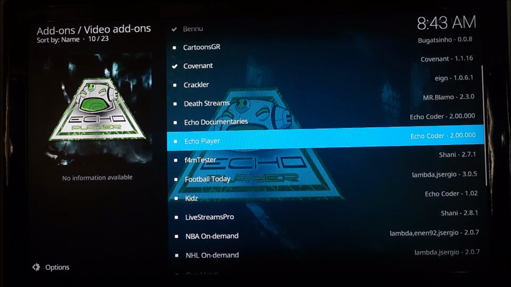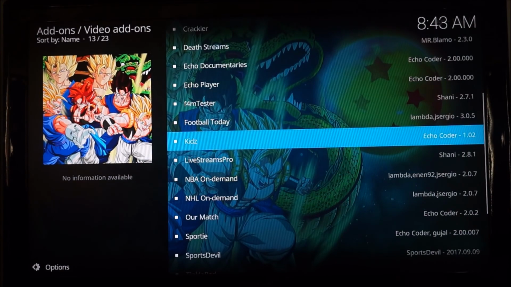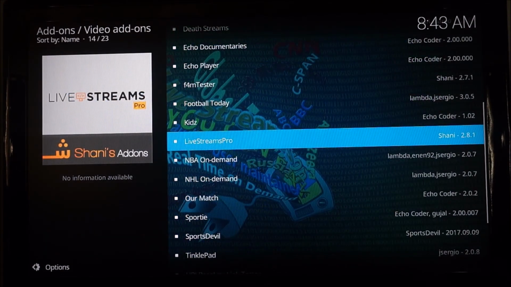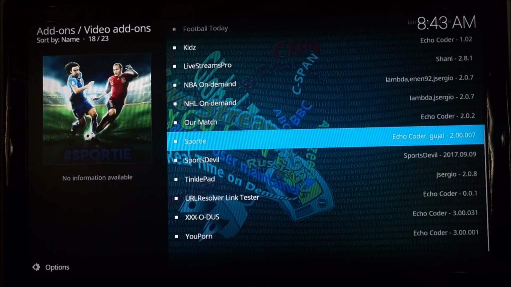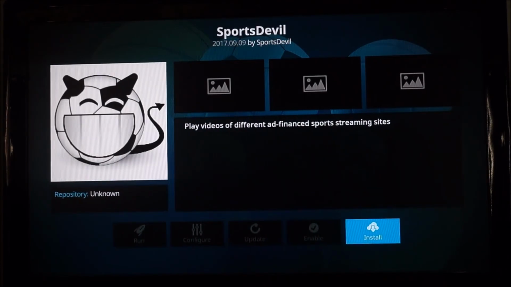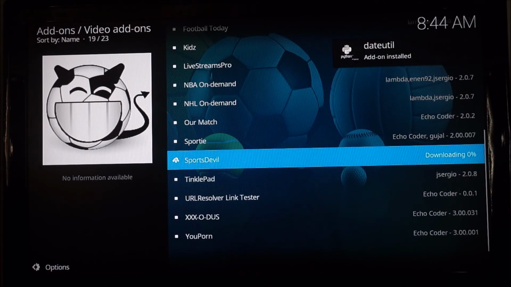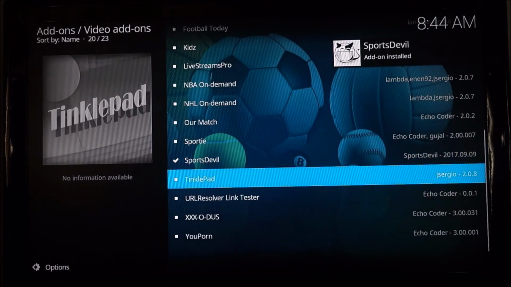Okay, guys, and if you are into sports like me, I'm going to select Sports Devil to download because that is one of my favorites as well. But like I stated before multiple times, download whatever you want. Sports Devil, I'm going to click it, same pattern, install it, and then it will begin downloading. There are also adult content on here, so just be careful if that's what you want to download, that you don't have any children or anyone, because kids are smart. They can definitely learn how to work a Fire Stick, so just make sure you put those parental controls on there and you'll be good to go if that's what you're into.